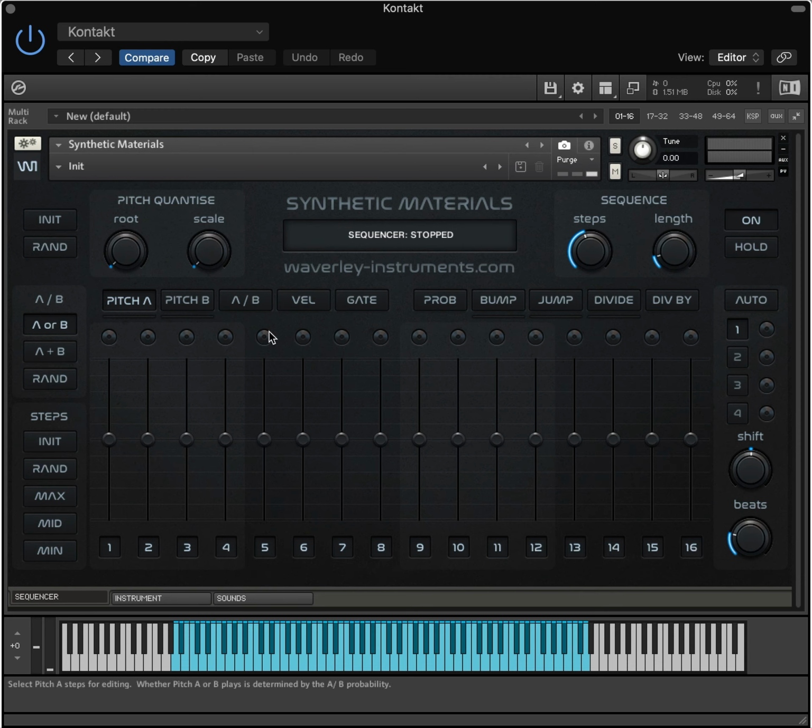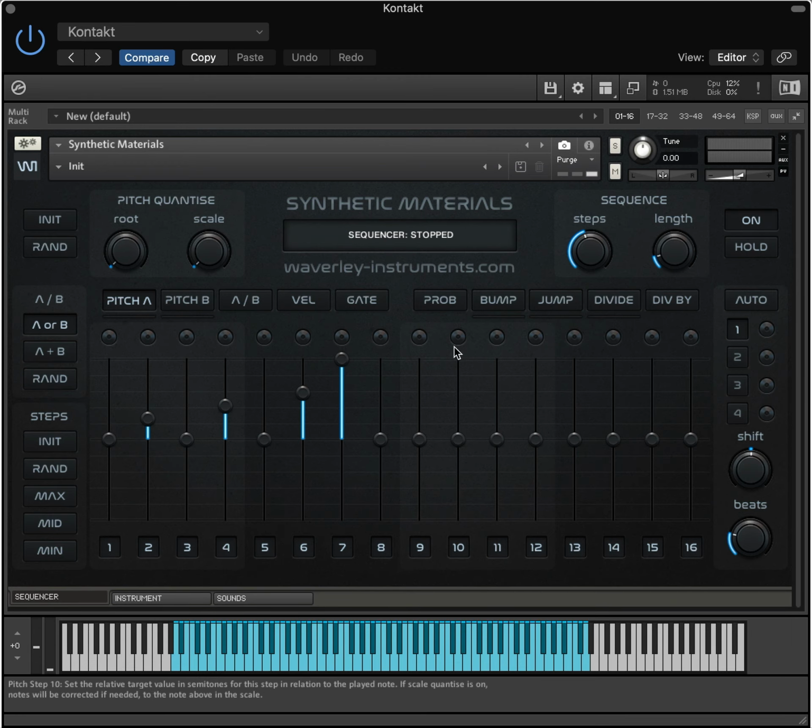We'll just focus on pitch A at the moment. So if you just want to do a traditional kind of step sequence, you basically alter the pitch up and down of each step according to the position of this slider. So if we put it on hold so you can fiddle with it while we're playing, let's do a D note. We'll do something kind of with a minor kind of vibe. Okay, instant 70s era Tangerine Dream there.